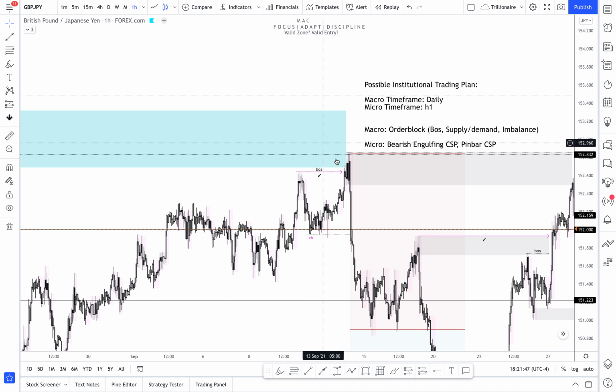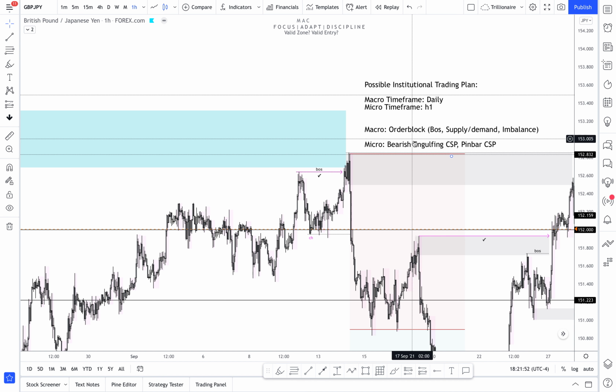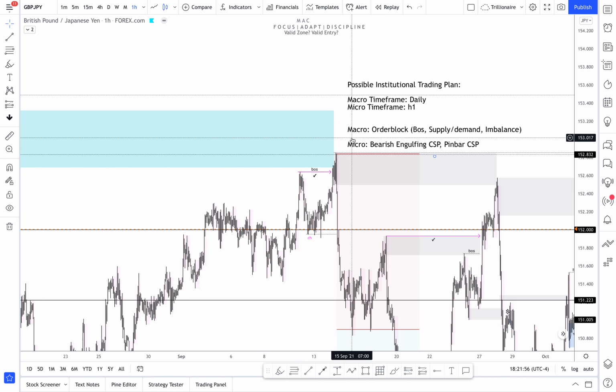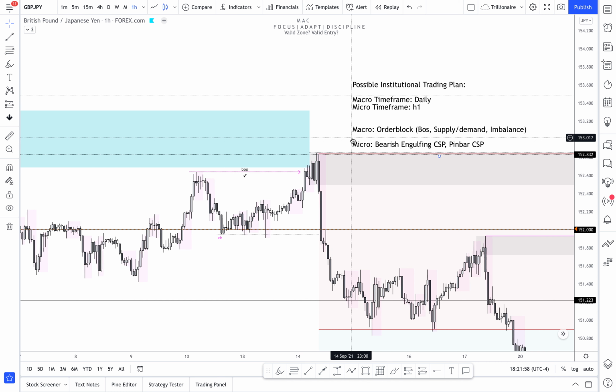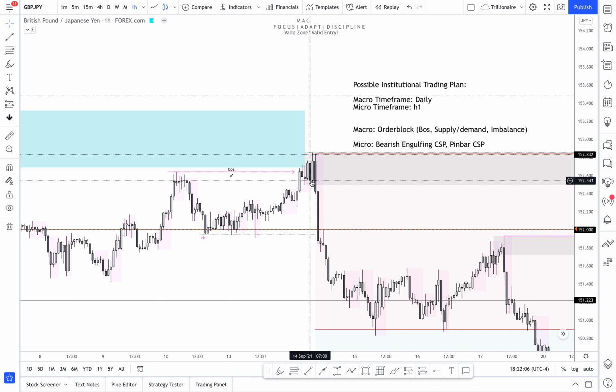So we have now tested into our higher time frame zone, our daily zone, and we are on the H1 time frame. Right now, I'm going to be looking for a bearish candlestick pattern, a bearish pin bar, something like that after we actually tap into the zone. So we tap into the zone here. We trade into it, and of course, right out the gate, we see a bearish engulfing candlestick pattern here and another bearish engulfing candlestick pattern here.